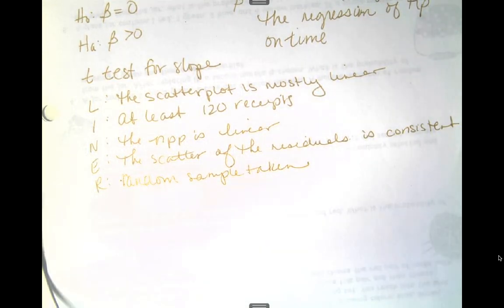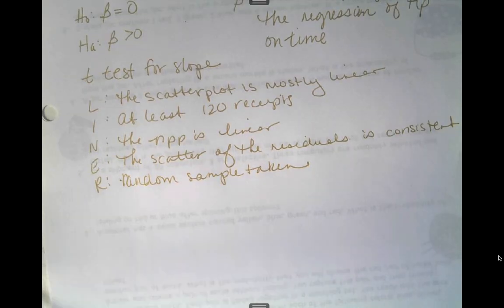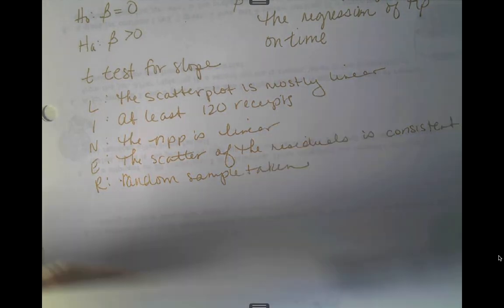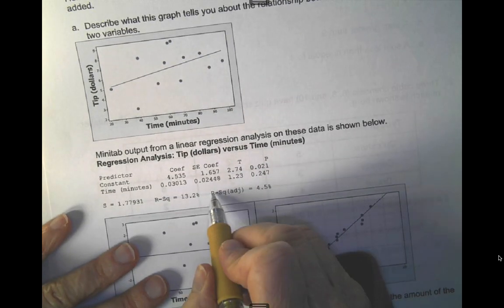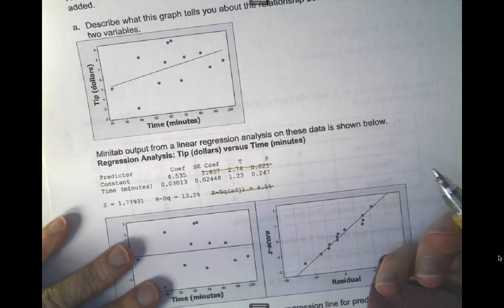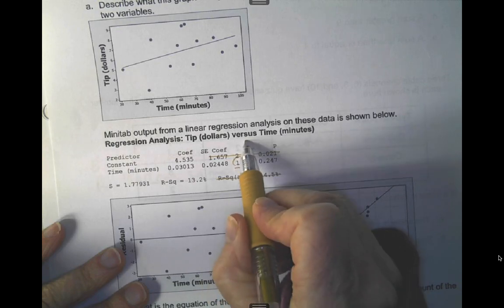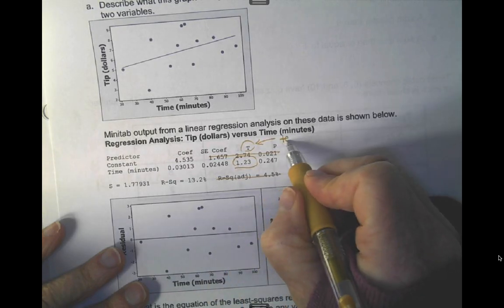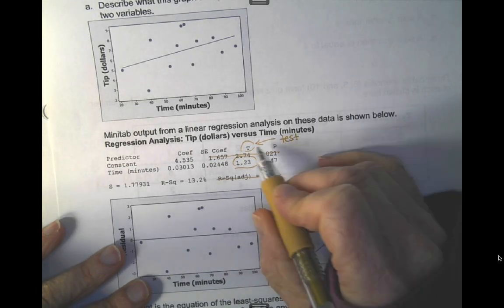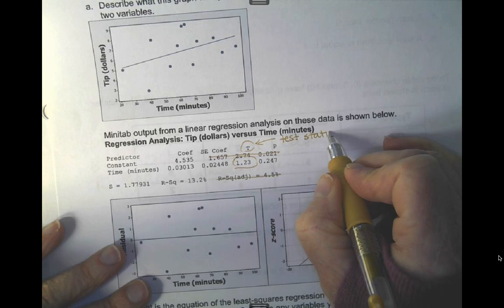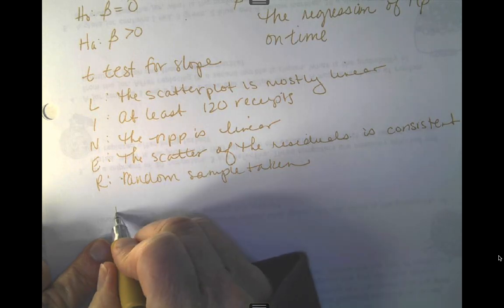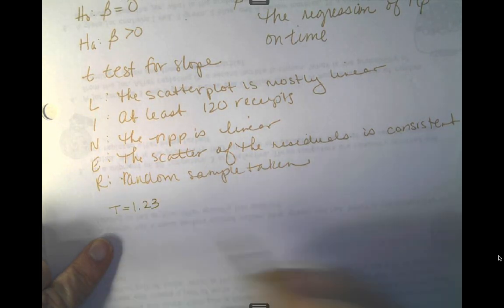All right, so for this next part, I'm going to show you actually 3 ways that you could do step 3 here. So if you remember, in this particular chapter, I told you that we could still cross off all these things, so we're not going to use these things. So this right here, that one that's labeled T, that is your test statistic. Remember I said in yesterday's lesson that that is not T star. So that is the test statistic. So you can, right here, make your life really easy and say T is equal to 1.23.